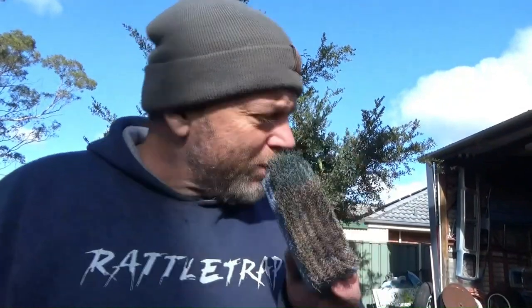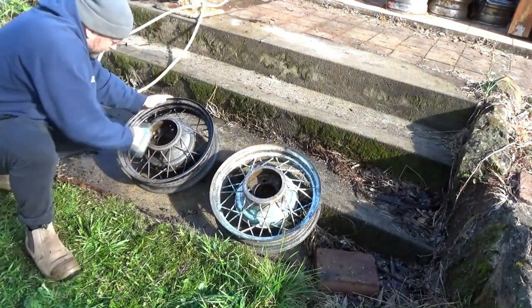So I'm gonna give them a quick brush down now. Get rid of the last of the rust, another hose down, we'll let them dry in the sun. It's a beautiful day, and we'll get some paint on them. Tubes haven't arrived. When the tubes get here, we'll stick the tires on.